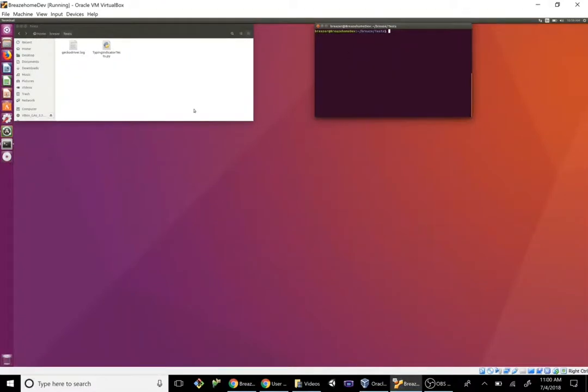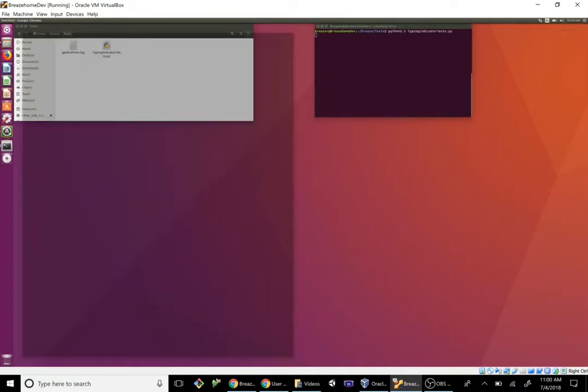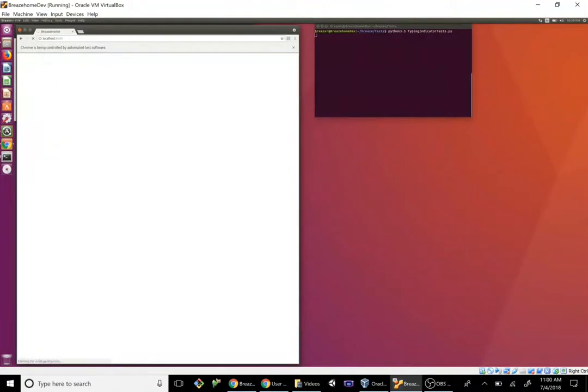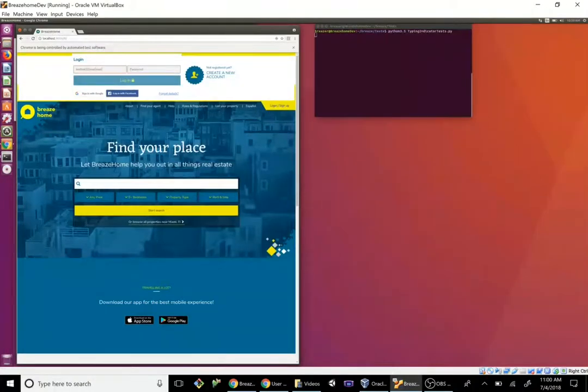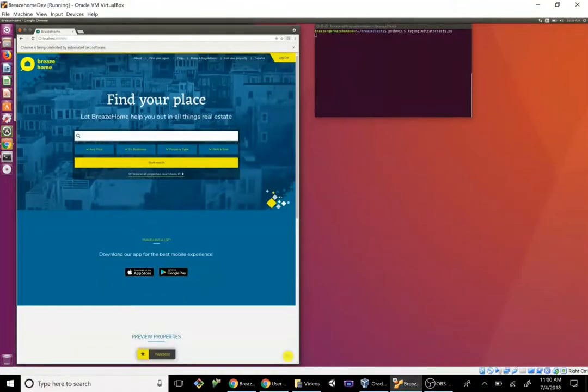Alright, so now I'm going to be showcasing the test, showing that it works properly. So now the client has logged in and has opened the chat box. Now we're going to wait for the agent.